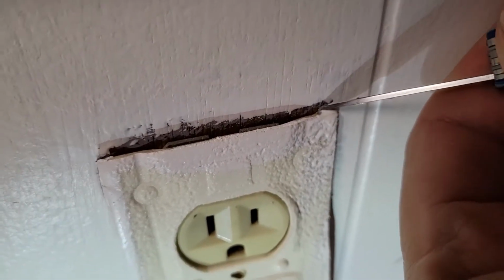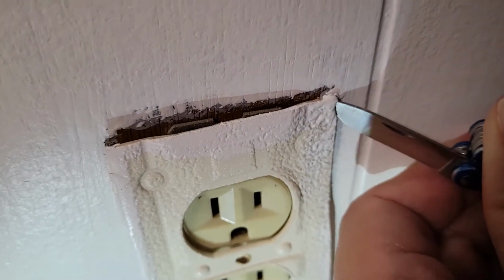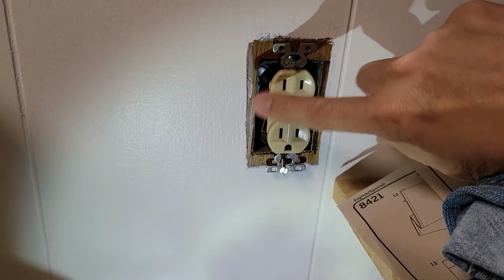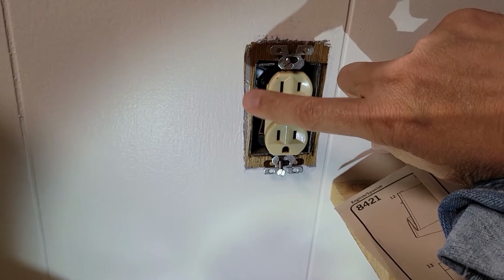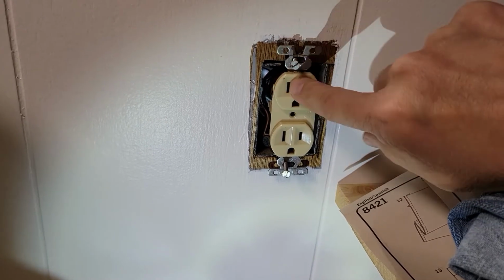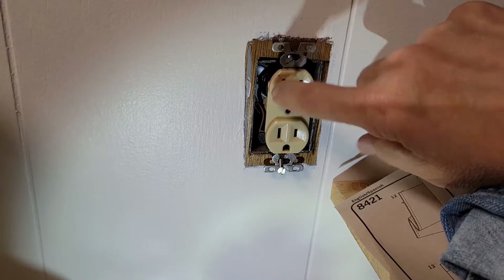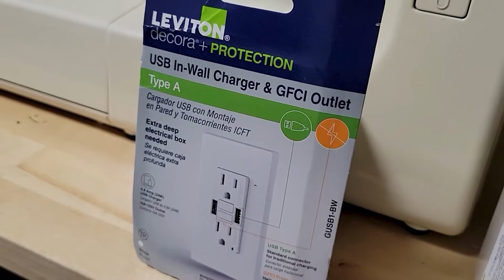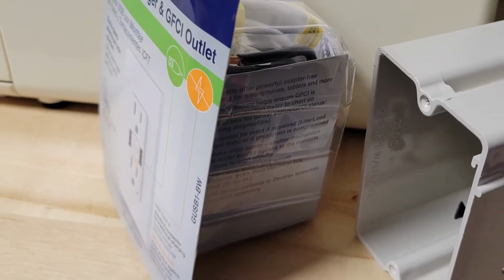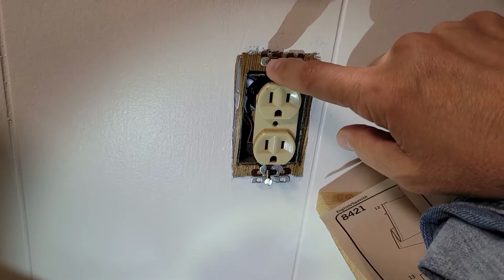In today's video, the client wants to put a USB plug where there's a standard outlet right now, but they also want to have an outlet. Not a problem. They also want it GFCI protected. Not a problem. But in exploring the box, I noticed that this is an older box, so it's kind of small. It's about 9 cubic inches. And the new unit from Leviton, which is provided to us by the Home Depot Seeds program, says it needs 20 cubic inches. So the first dilemma is, can I actually get a 20-inch box in here?